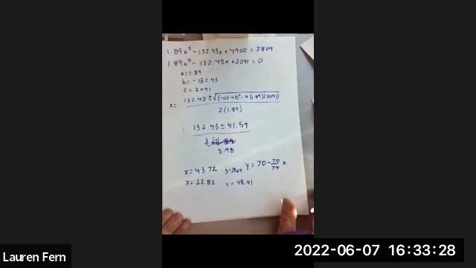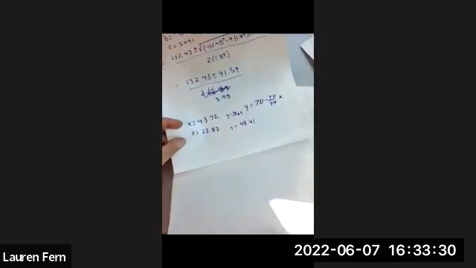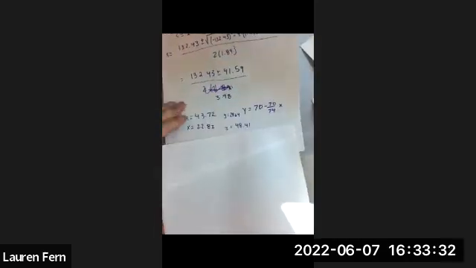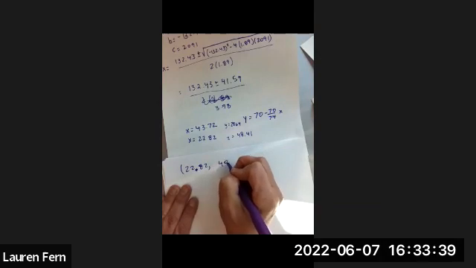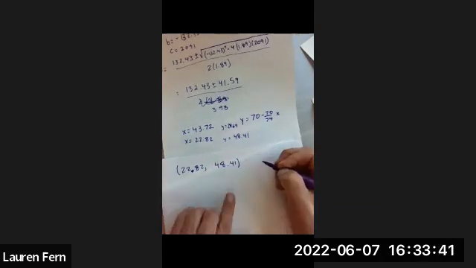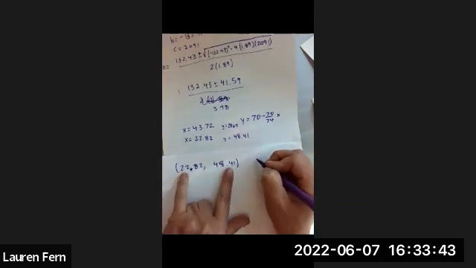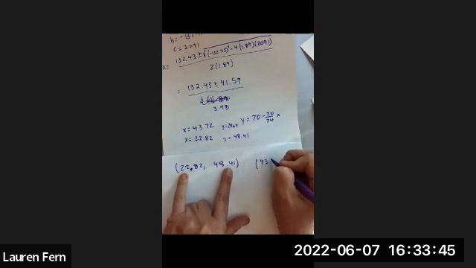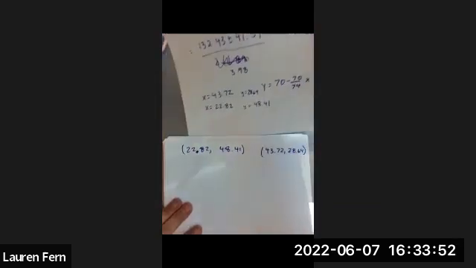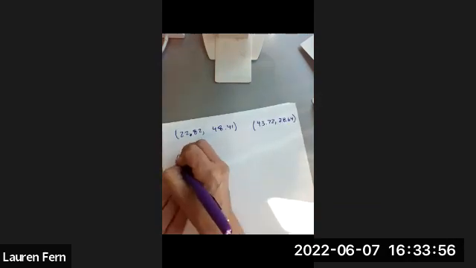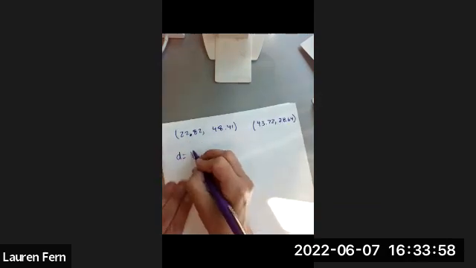All right, well, now I have my two ordered pairs. I know that between 22.82 and 48.41, that's where I'm going to start having reception. And I'm going to finish having reception at this point. So what we're going to do now is find the distance. What a ball, huh?